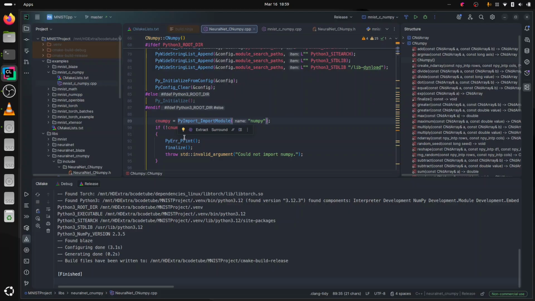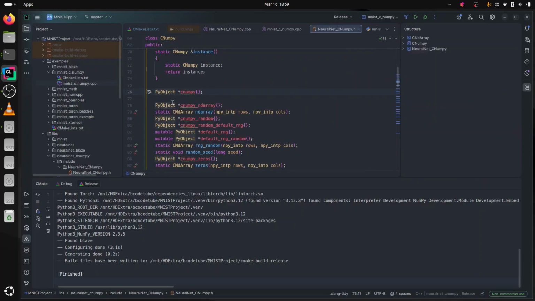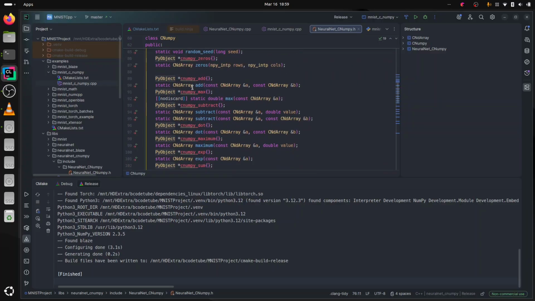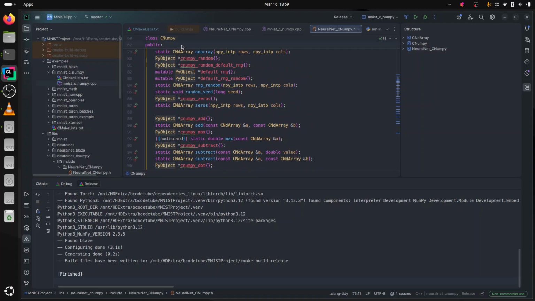It is a Python function to import the module. And if it doesn't find it, throw an error. So this comes from Python itself, and this variable is a PyObject. All the members are PyObject in this class, in the class NumPy.